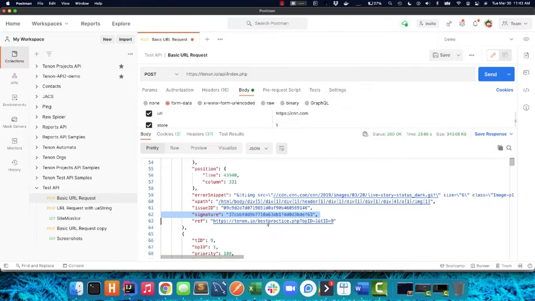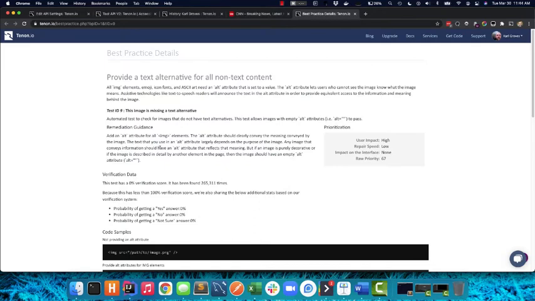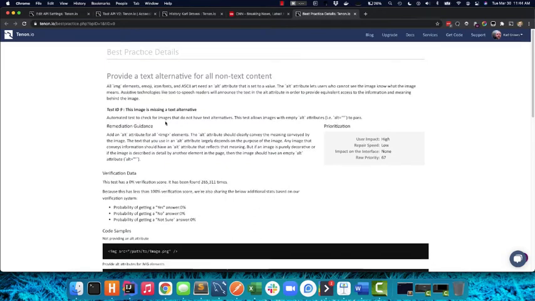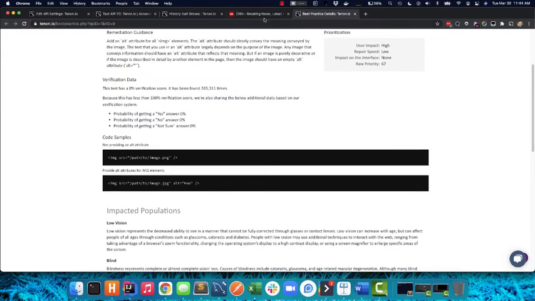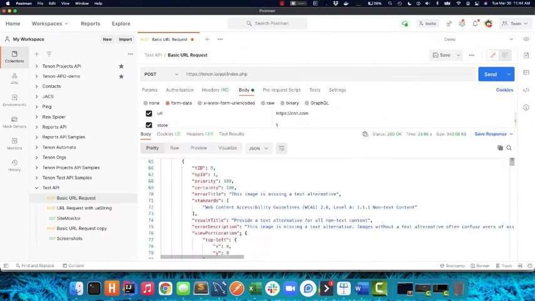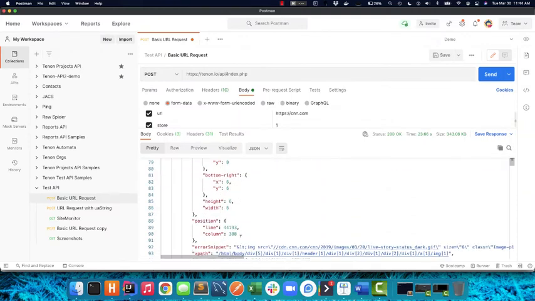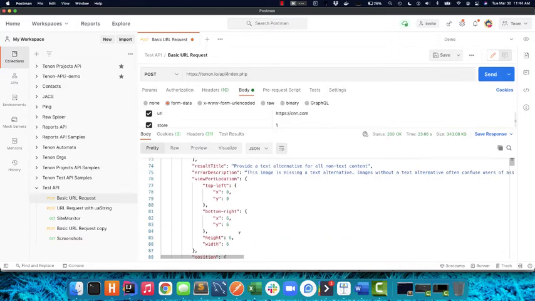Next up, as I mentioned before, the best practice page is going to be here. This is the ref link. It uses that BP ID and it uses the test ID to generate this best practice page. So we'll wait for this to load up. So this is the best practice details page, as we've seen before in our prior training, our basic training. And so that is it for API version 1 requests and understanding what those things do.